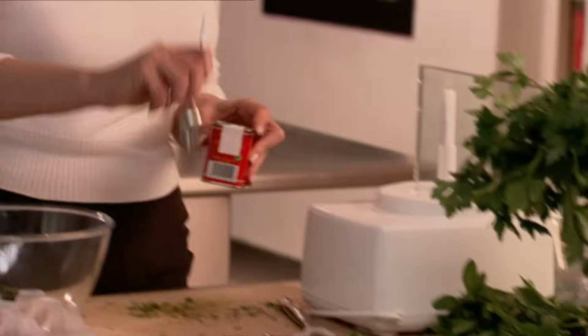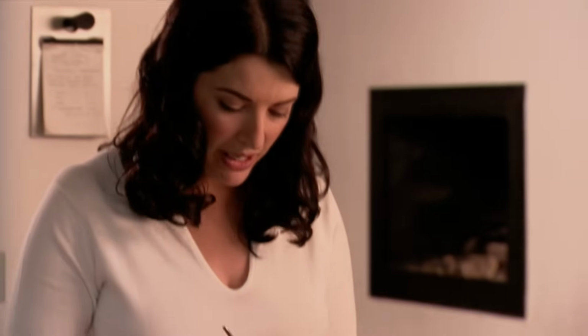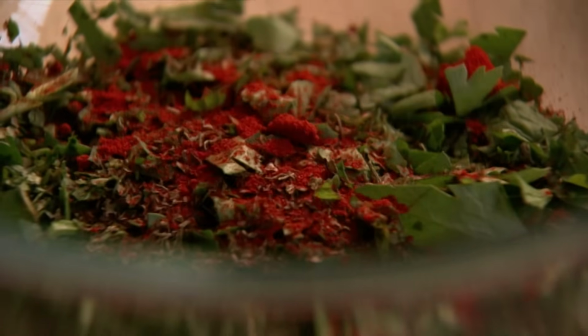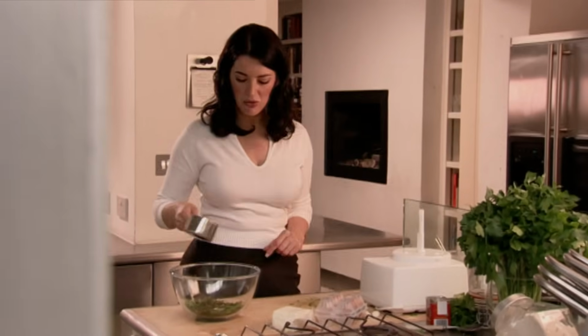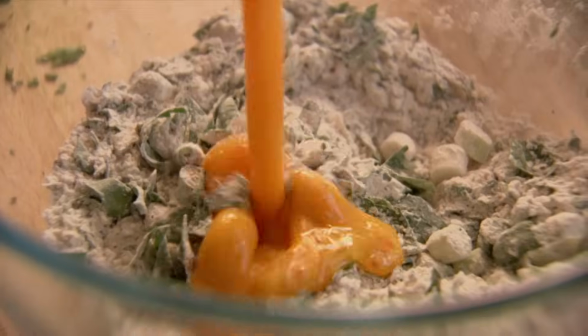Want some paprika, not just because I love its sweet heat, but also because I want the reddish gold tinge it brings to these lovely green and white crispy cakes. Oh, look at that. About 140 grams, 150, anyway, a cupful of plain flour, 3 eggs, wonderful hit of sunshine here.